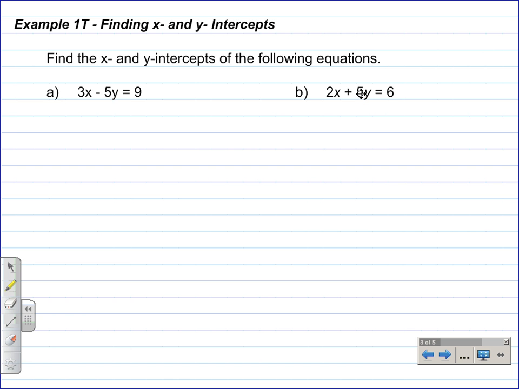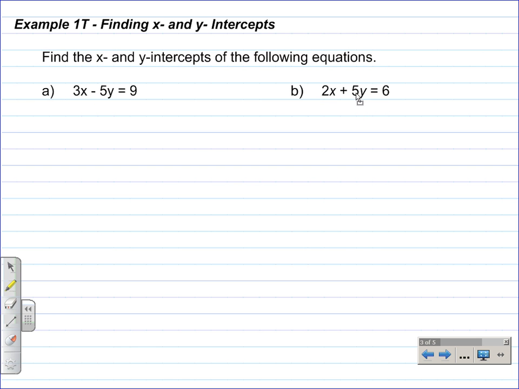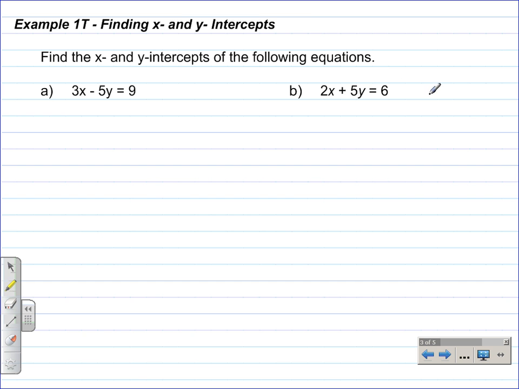Now, a good friend and colleague, Mr. Holler, who teaches 8th grade Algebra 1 and pre-algebra, likes to call this the 0-0 method, because what we're going to be doing is substituting 0 in for x and 0 in for y. I'll refer to it either as the 0-0 method or finding x and y intercepts. So to find the x and the y intercept, first we're going to substitute in 0 for x. Now what that's going to give us is the y-intercept.